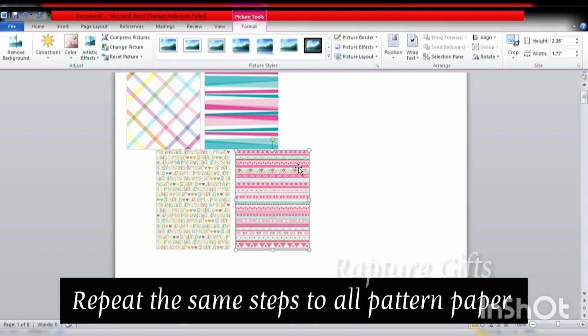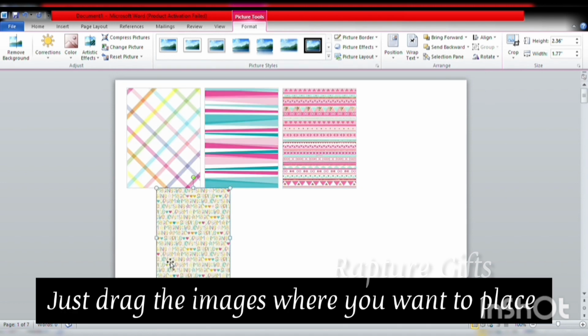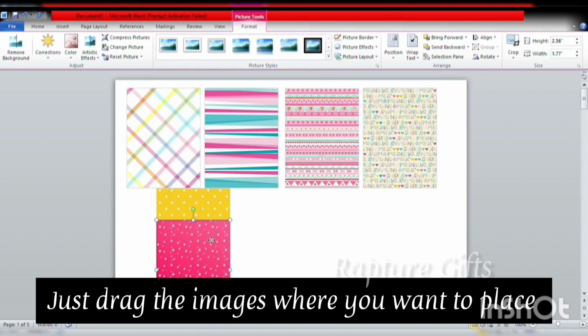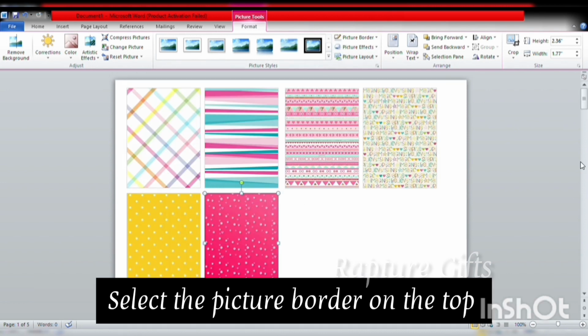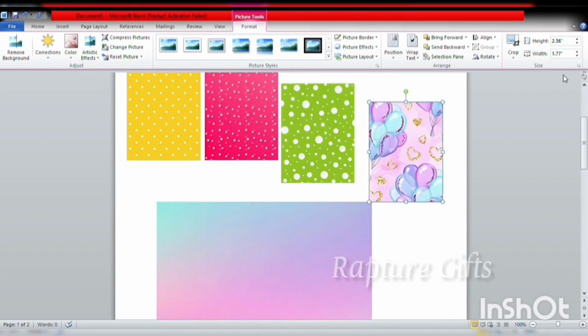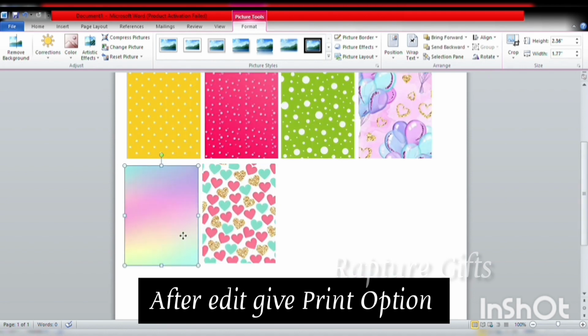Repeat the same steps for all the pattern papers and then arrange them. For arranging, just drag the image to where you want to place it, and also select the picture border on the top so that we can easily cut it out after the printout. After editing all the photos, give the print option.